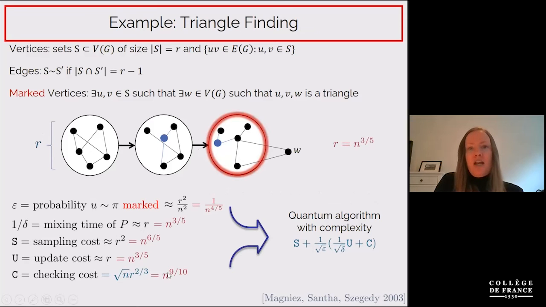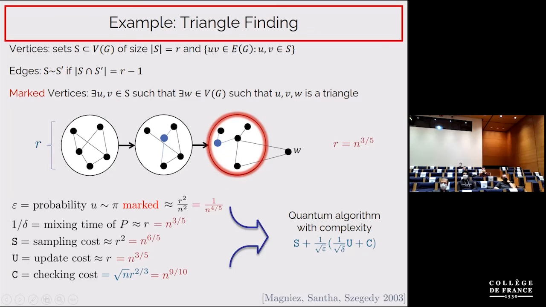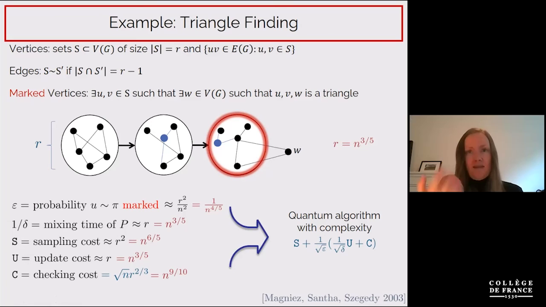And notice here that the checking cost is much higher than the update cost. And it's to our advantage here that the checking cost is only multiplied by 1/square root of epsilon and not by the full hitting time, which might be much larger. So plugging in these values, we get a quantum algorithm with query complexity n^(13/10), which is significantly better than would be possible classically, since a classical algorithm requires n² queries. And we only analyzed the query complexity of this algorithm, and if we had analyzed the time complexity by counting all operations, not just queries, we would actually find that we get something much worse.